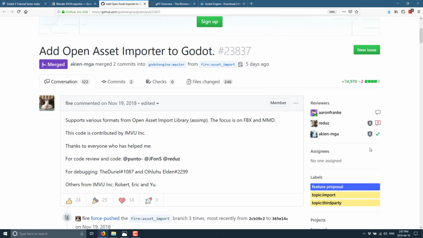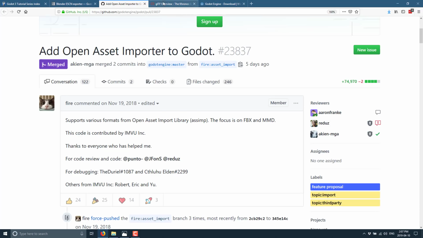Next up, we have another project in the works right now. This was announced a couple weeks ago, but this is FBX support for Blender via ASSIMP, or the Open Asset Import Library. FBX is a lot more reliable of a format than what we use today, so that should be somewhat improved, but it's also a proprietary format as well. So there are advantages and disadvantages to FBX.